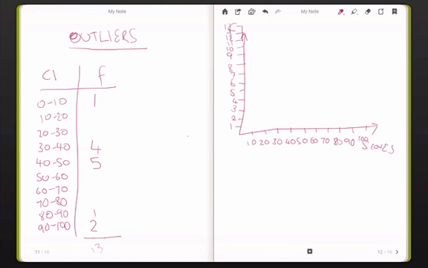So let's figure out, remember where we put our dot is exactly halfway of the class interval. So our first dot is going to go in the 5 bit, okay? So 5 and 1. We had one person who got this kind of score. Then we don't have anything until we get to the 30-40 range, okay? And then we've got 4 more. So remember, it's not 4, it's 4 more than we've already got. So we're actually going to go up to 5. Then between 40 and 50, we had another 5, so we're going to go all the way up to 10. Then over to 80 to 90, where we have 1, so we'll go up 1 more, sit on 11. And then in 90 to 100 we had 2, so let's go up to 13.